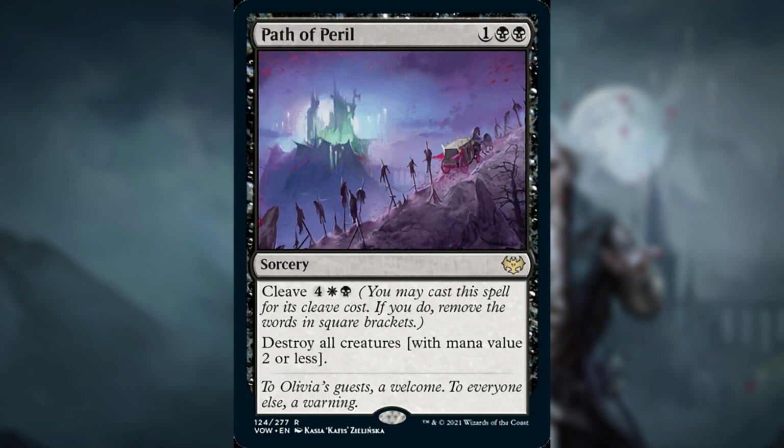Yeah, I think that you'll never, from this card, play the cleave unless you're in like EDH. Because if you're mono black, you're chilling, swiping the board for 3. That's okay. Mana value 2 or less. You're wiping the small stuff.